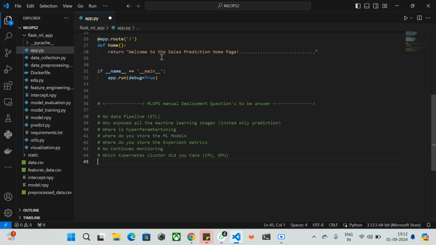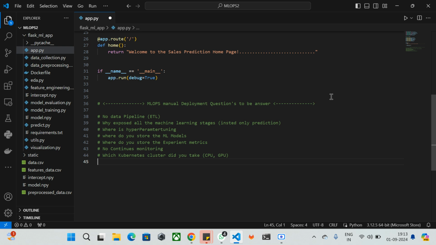So I have taken raw data, which is in data collection. You can use any type of ETL. There are a bunch of ETL tools available in the market. I'm going to give a hint that in upcoming videos we will discuss how we can use Snowflake for data collection and doing all the data engineering tasks. That's the first question you may have: hey, why do you take raw data? The only reason is to not make this video complicated, I have taken raw data in my data collection.py file. That's the first question that I would like to clarify.